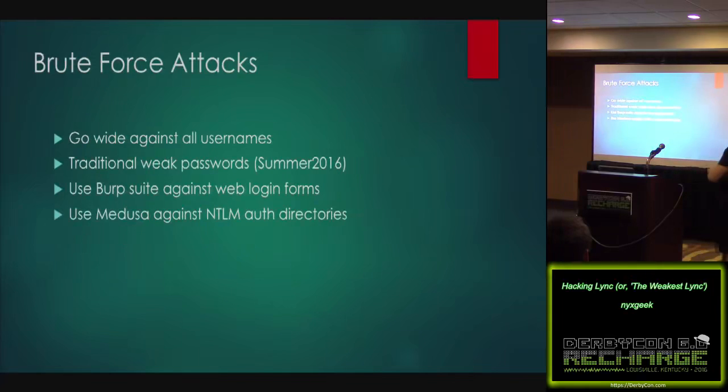The other thing that I would recommend doing is a brute force attack against them, right? You can go wide against all usernames, with the traditional summer 2016, fall 2016, company name one, bang. You can use Burp Suite for this, or you can use Medusa against the NTLM auth page directories. Medusa is pretty fast, and Burp is fine. You just look for the 200s.